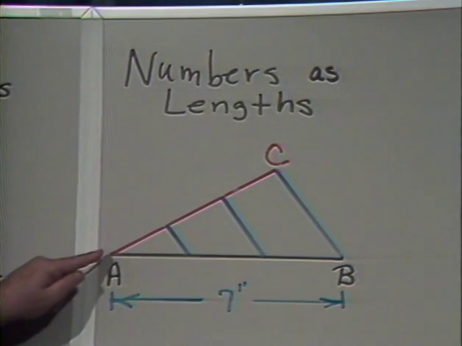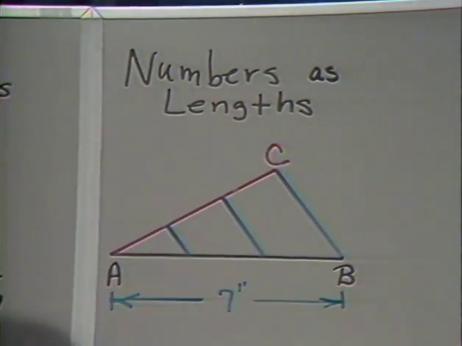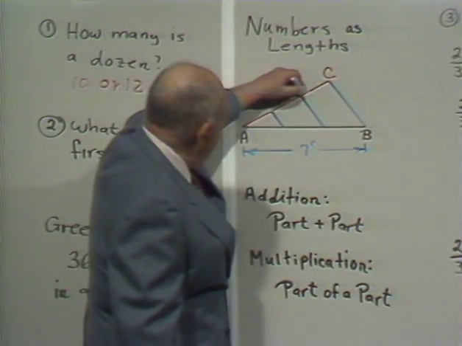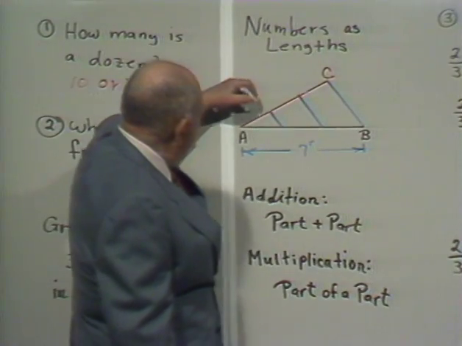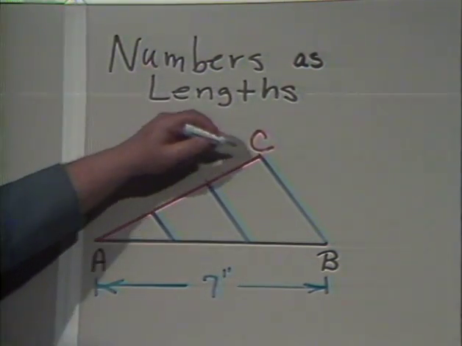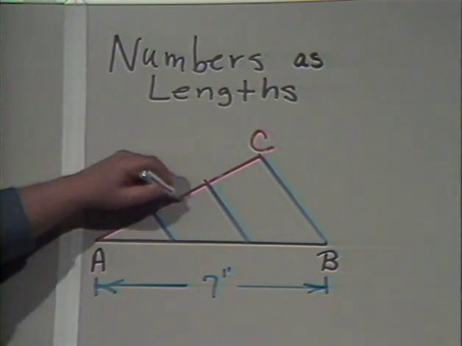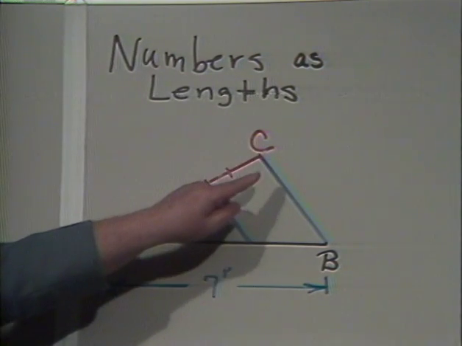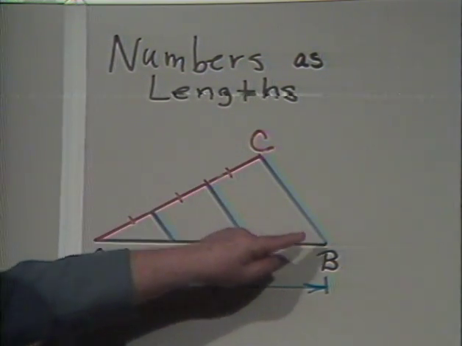What they did was they drew any other line that they wanted. And on the line that they drew, they measured off 3 equal spaces. In other words, they would say, okay, I'm going to draw this line. I'm going to mark off the same distance 3 times. So they made these 3 pieces all the same length. Let's say that this ended at the point C. They then drew the straight line that joined C to B.